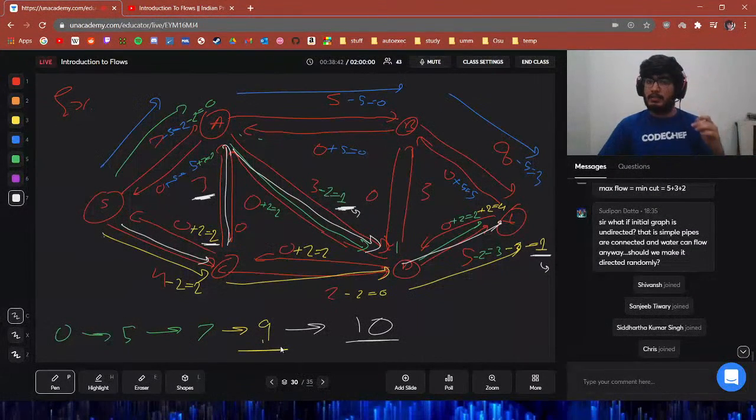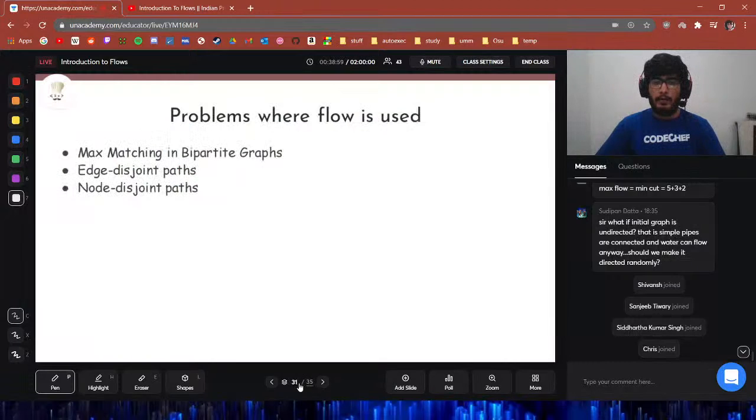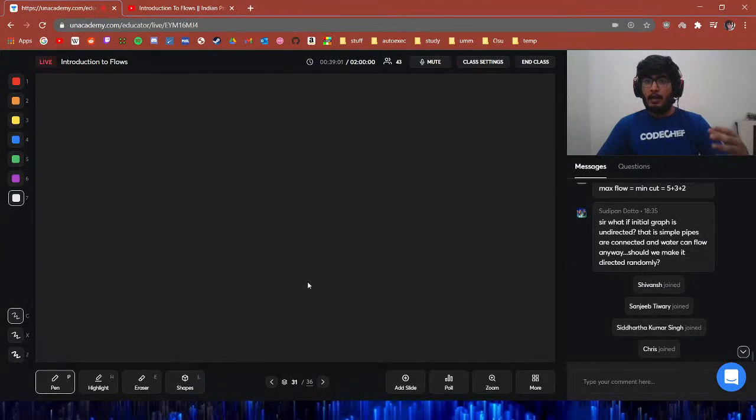So excuse me, Sudipan, you asked me what if the initial graph is undirected, right? Right now we are taking the example of just a large reservoir going to a sink, and in between there are many pipes which are unidirectional, right? So let us go over to what if there are undirected pipes, right? The water can flow in this direction or in this direction. We do not have to care if the water is only going to go from one direction to the other in this pipe, which is what usually happens.